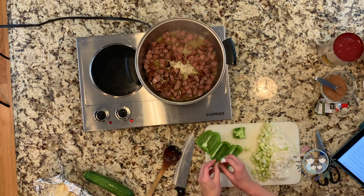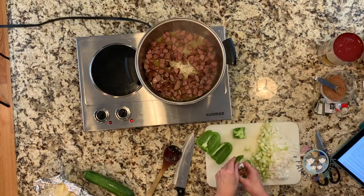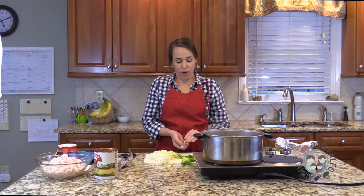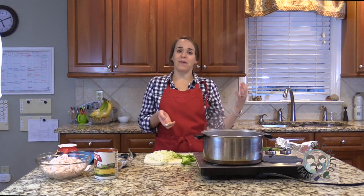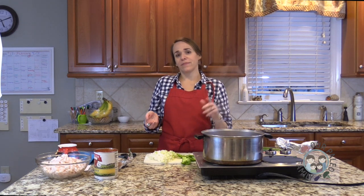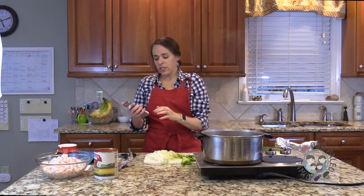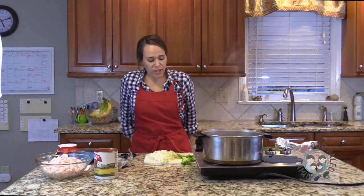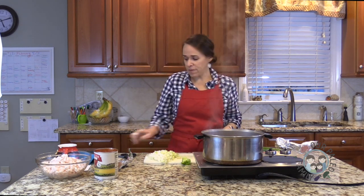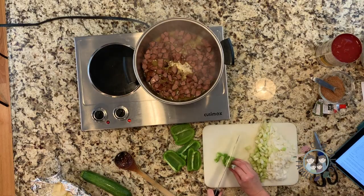My goal is to get a recipe up every week. I won't do a lot of these do-overs, but some that are super good - like this morning I videoed carnitas, which is an amazing instant pot recipe. The first time I made jambalaya, I had made carnitas a few days earlier and used that broth in this recipe - it was amazing. So now every time I make jambalaya I plan to make carnitas beforehand. I got pork shoulder this morning and made carnitas, so the family can eat that and it gave me my yummy broth.